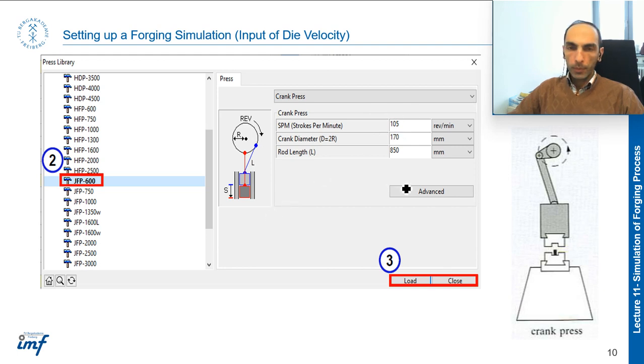And you can even go to the advanced option and change some parameters which are defined by default for this kind of press. This is one way, and another way is to give the values in a tabular mode. It means that you can define the speed of the upper die. Usually the lower die is fixed, so for the upper die you can give the speed from the beginning of the process in terms of time.